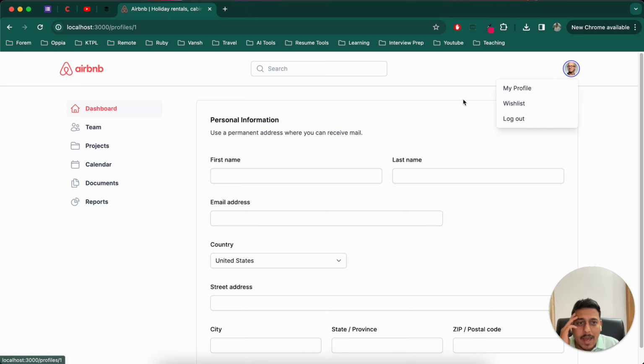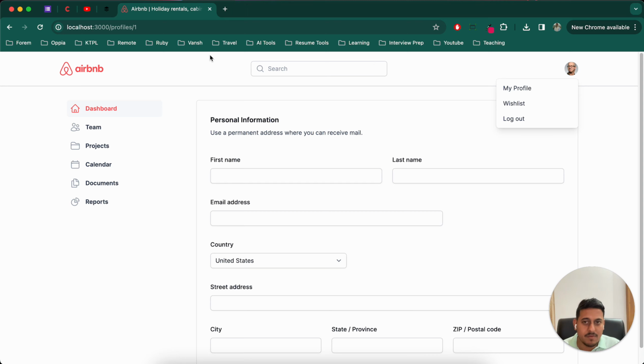So I'm creating a user profile dashboard here. The main thing is this should be the central point where the user can access all his personal details or some important details related to him. We could have kept wishlist in this section also, but wishlist is, first of all, not that important a feature. And second, we want it to be a bit easily accessible, because if they have wishlisted something, they will visit it a second time or third time, and there are chances that they will plan to visit that property. So that's why we keep it directly outside, so that it reduces the number of clicks for users.